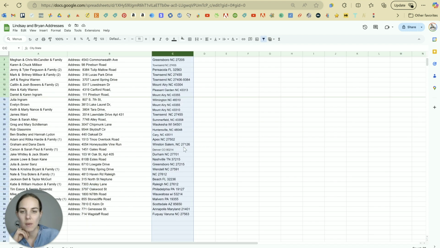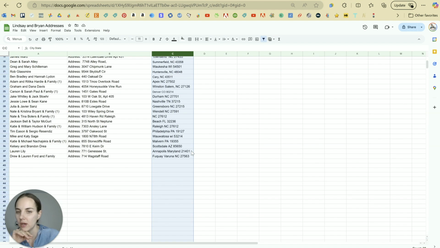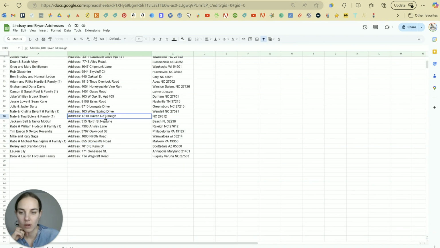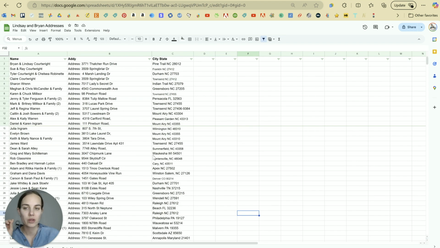So a lot of things we would change here. And then city, state, zip are in the same column. Sometimes that is fine, but sometimes it's not. And then you'll see our format is not always correct. So we have no comma here, and we do have a comma in this one. So we do want to just make sure all of those are correct. And then we'll have a few things like this just says Raleigh over in this column. Obviously they split it up. So when I'm going through, I'm going to notice a few things like that. And if it's just one thing that needs to be fixed, I'm just going to manually fix it. That took 2 seconds. It was really not worth sending it back or stressing over that. If there's something that you're not really sure how it's supposed to go, of course, reach back out to your client, because people's names can be spelled weird, all kinds of stuff.